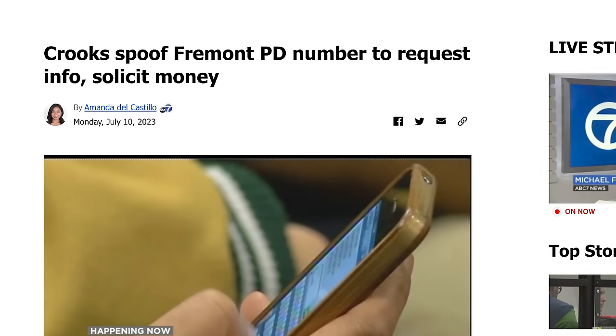Businesses could do this if their employees are doing remote work and need to display the company's main number. Service providers might spoof a number when making reminder calls so clients recognize it. But phone call spoofing is regulated by the Federal Communications Commission, and any calls spoofed with the intent to defraud or harm are illegal. This technology can be extremely abusive when used the wrong way — if you get a call from your bank saying your account has been compromised and you need to move money, you'll probably do it. And it's happening to victims every day in the United States.